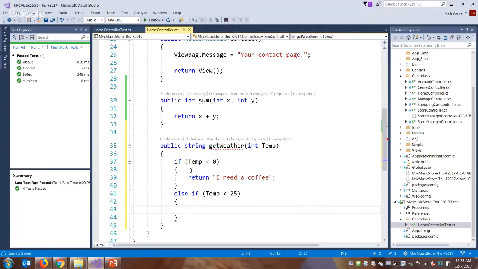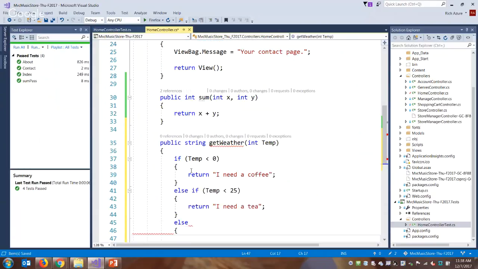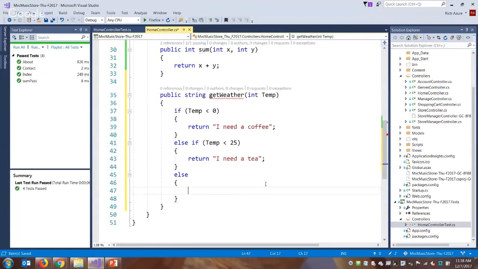If it's between 0 and 25, what are we going to drink? Dasha, what are we drinking? Okay. And if it's 25 or higher, what are you guys drinking? Okay.